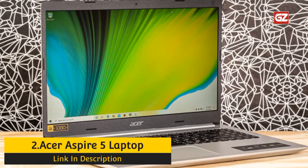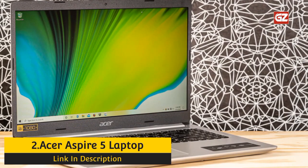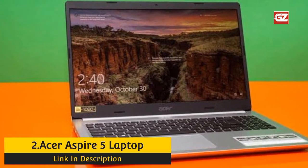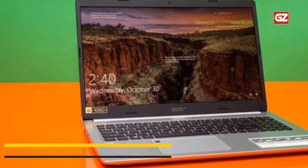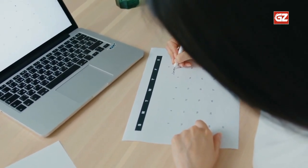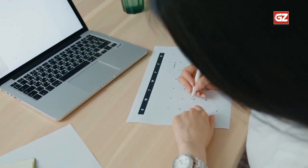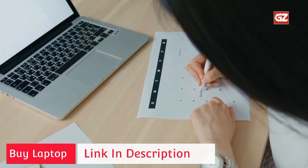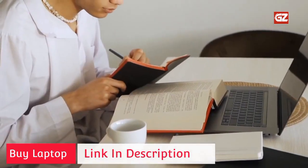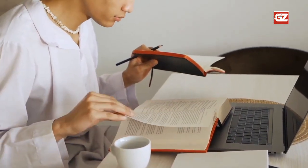Number 2: Acer Aspire 5. If you are a college student who is only looking for a laptop to get the job done, the budget-friendly mid-range Acer Aspire 5 is the one for you. It will prove to be the best laptop for college students. It is a starter device, but you do not need to worry about being left by modern technology as it is easily upgradable. You can expect it to work smoothly and efficiently for simple word processing tasks, web browsing, and video and audio playing, but not for more complex tasks such as photo and video editing or extreme gaming. The Acer Aspire 5 will prove sufficient for all your academic-related load. It is well within almost every college student's budget, but its quality will not disappoint.